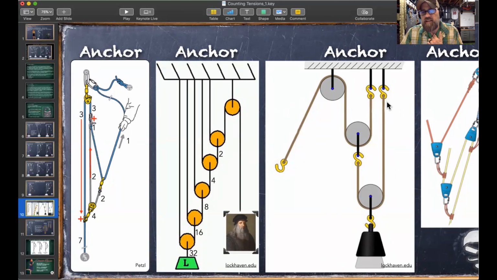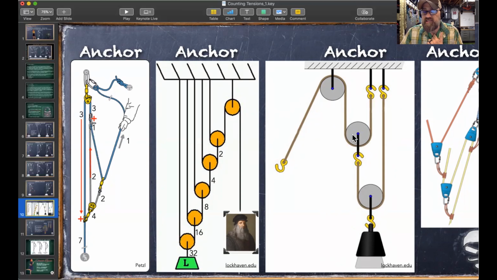So if we just follow that down and figure out where our system goes, we start from our haul line with 1. 1 tension goes in, 1 tension comes out. 2 is up here at the anchor. 1 tension comes in, 1 tension comes out and terminates. Now, because 1 tension went in, 1 tension came out, I have 2 sitting right here on the apex of this pulley, which is being pulled by the other part of our 2 to 1.